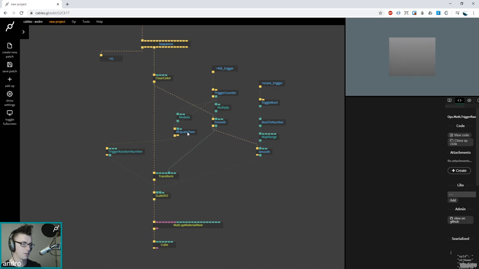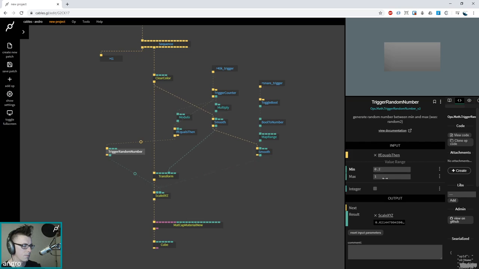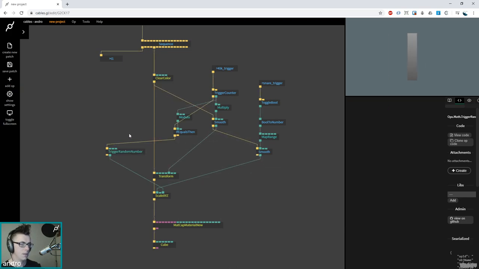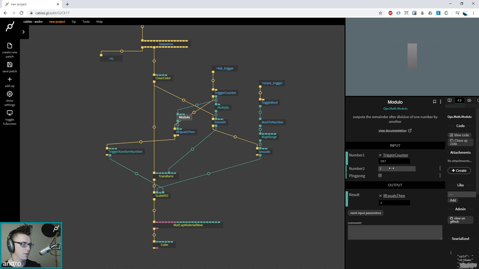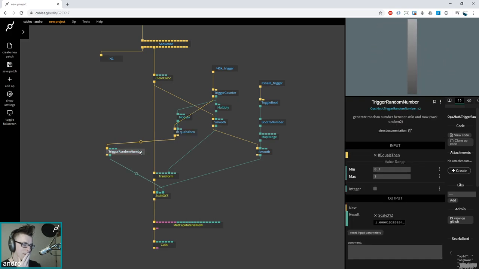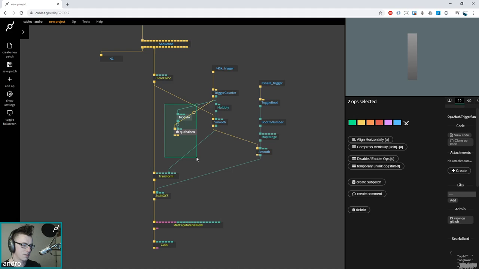Let me just check if it's working. It's not doing a whole lot. One minute. Let's make this higher. Actually, let's plug it in here. There we go. So the thing is, this isn't happening a lot because modulo's on 2. This is a little bit of regular behavior. But basically, I could say if it's not equal to this, then do something else. But you know what? I'm not happy with this. Let's try and keep it a bit simpler.